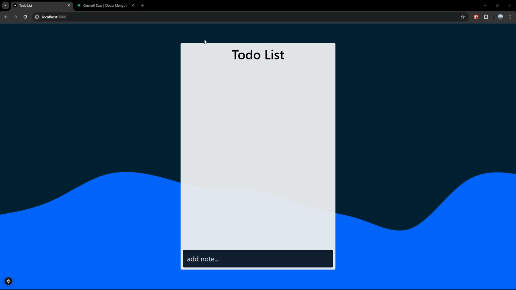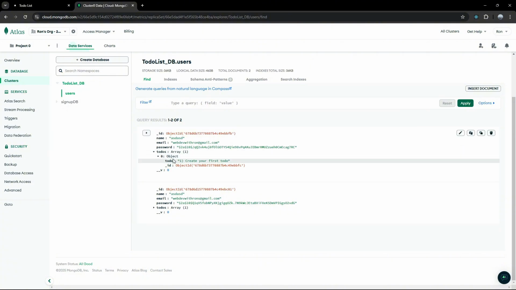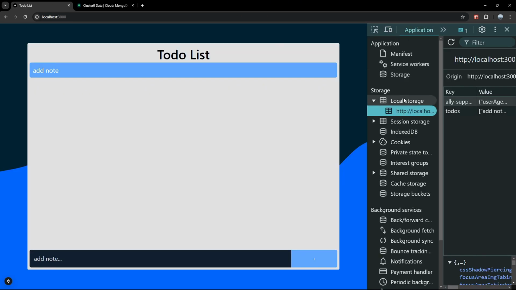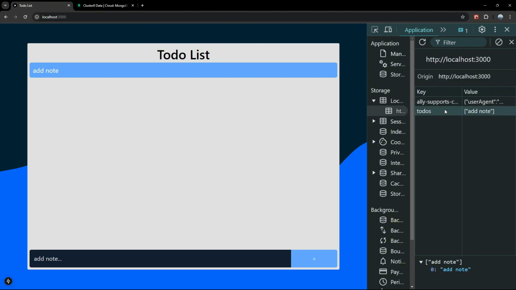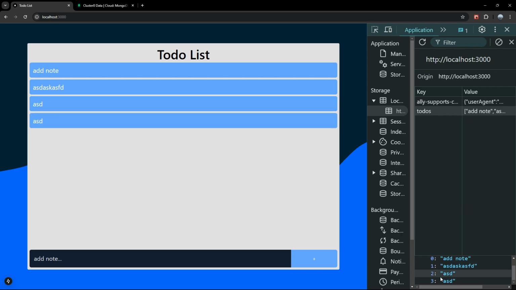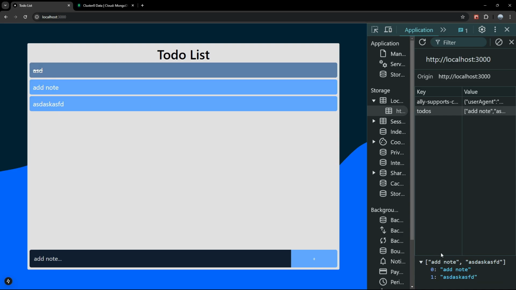And now that we are finished with that, let's actually go ahead and add our to-dos inside of the database, because currently if we add one, so let's just say add note and open the developer console, go to application, local storage, we can see that right over here we have our to-dos and then add note. So if we type anything in here, press enter, we can see that that also gets added. And there's actually one more thing that we're also going to fix, and that's by adding IDs. So if we type in, let's just say ASD and then another ASD, we can see that obviously they're going to have the same content, but if we remove one, the second one also gets removed just because they have the same name, and that's how the system works.